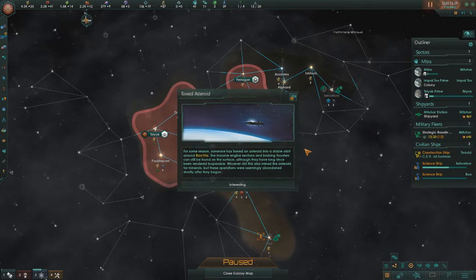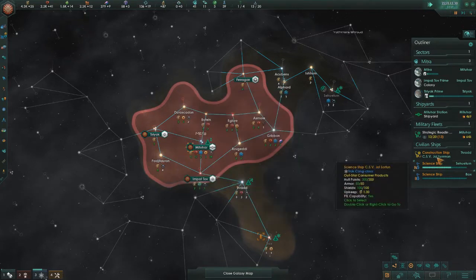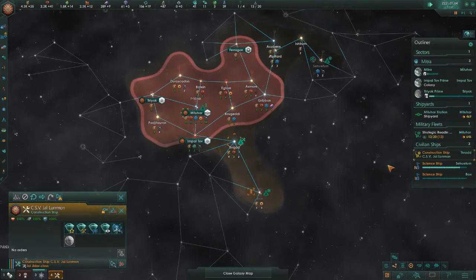Towed asteroid. For some reason, someone has towed an asteroid into a stable orbit around Brax 4A. The massive engine sections and braking thrusters can still be found on the surface, although they have long since been rendered inoperable. Whoever did this also mined the asteroid for minerals, but these operations were seemingly abandoned shortly after they began. Oh, so engineering tech there, that's not bad.